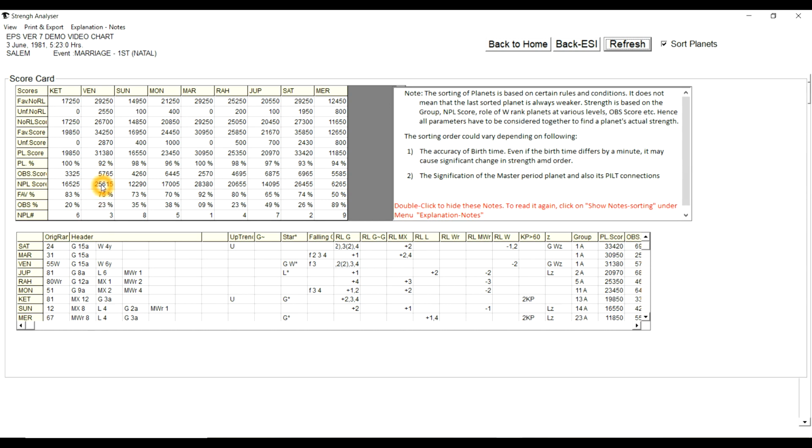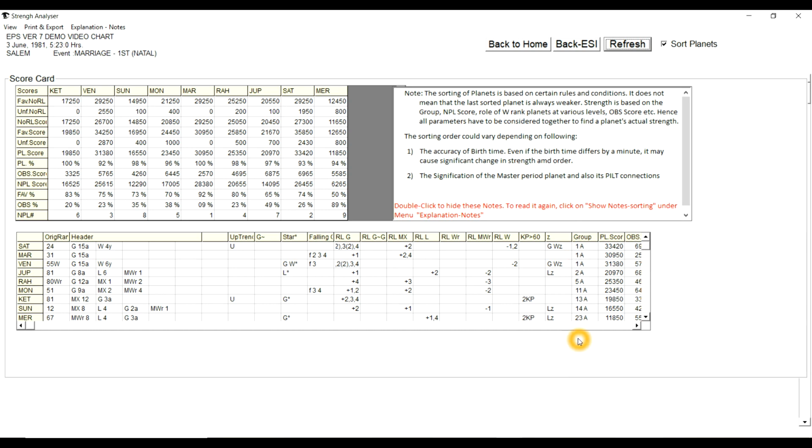Please note that based on the NPL score, the planets are not considered stronger or weaker. Though the NPL score has some value, and the planet is a good significator for the particular event, based on their header, what rank of good, weak, medium, all these things, they have been grouped into different groups from the first group to 30 groups.